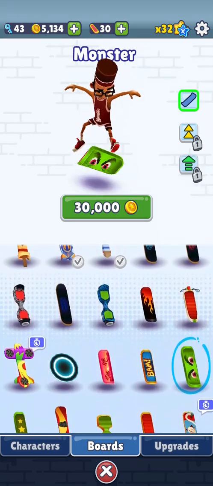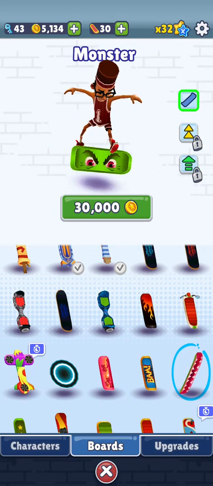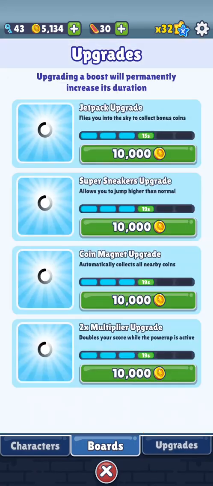Although the alternative is the Monster board. Super Speed and Super Jump. But, yeah, whatever.